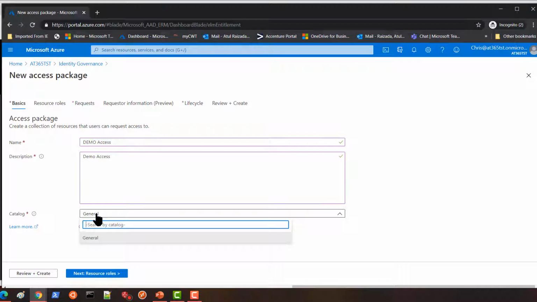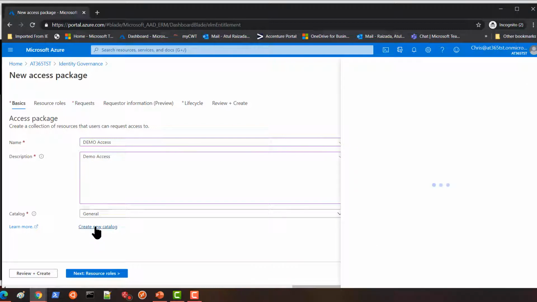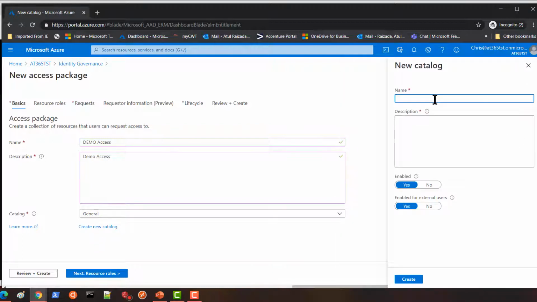Now the catalogs: you could start creating your own catalog here. You could be general, or you could say, I'm going to create a new catalog for my company, and then depending on that, it becomes easier here. I'm just calling it demo for the time being, but you can have your own naming convention here, and you start defining it. You can also say enable for external users.